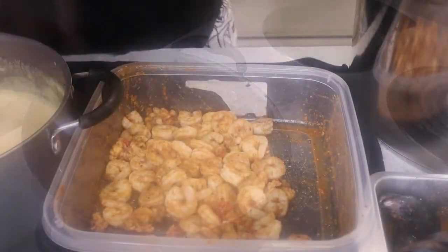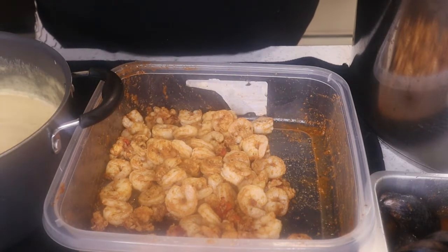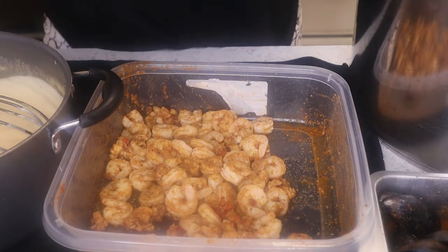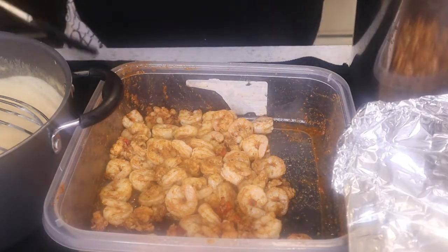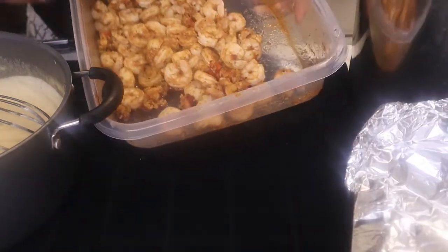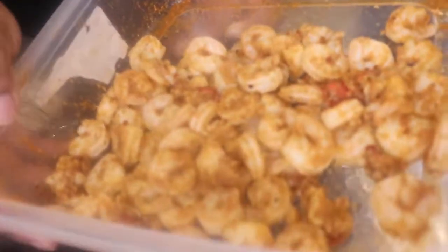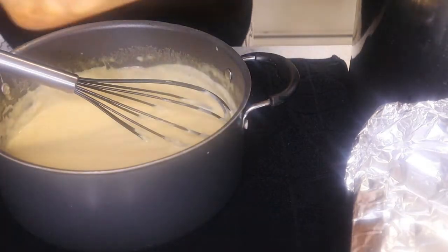Okay, so my shrimp and lobster is ready. My pasta sauce, my cheese sauce is ready. I have my spaghetti that is ready too, and my mussels is ready. Okay, so what I'm going to do is I'm going to take my shrimp and lobster, and I'm going to, ooh, that pot is hot.